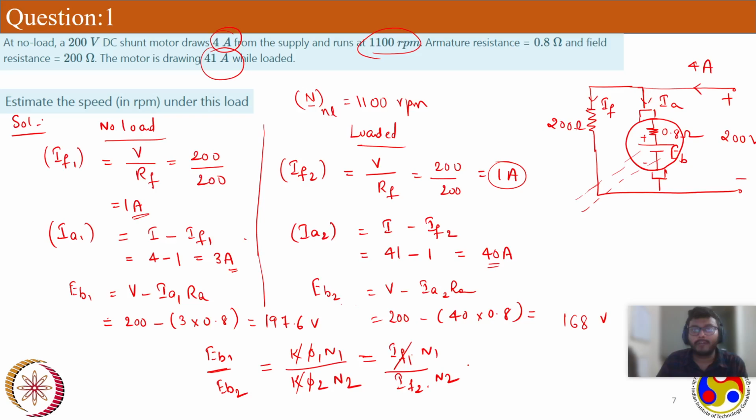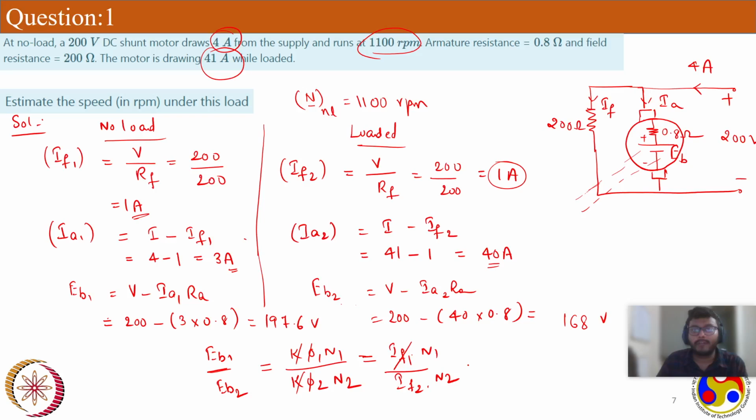Now, how to calculate rotational losses? Rotational losses are nothing but the no load losses, right? P rotational losses, how to calculate. Now let's go back again to our power flow diagram. Whenever you don't know, just go to the basic. You don't actually solve for the question, you go from the basic. So I need to calculate rotational losses.